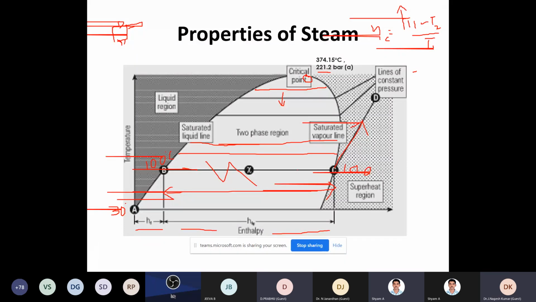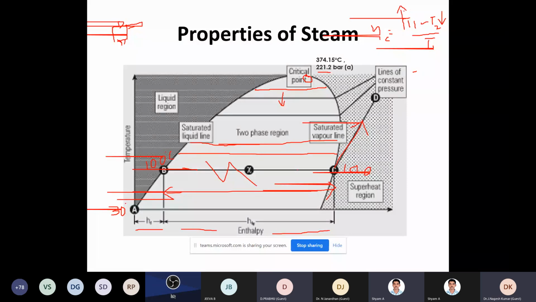Then similarly, the lower the rejection temperature T2, as low as is possible, the efficiency is going to be the highest. So T2 is reduced by keeping the condenser in vacuum. Take it to a very low pressure where the corresponding temperature will be 45 or 55 degrees centigrade. To that vacuum you are maintaining the turbine outlet. So the efficiency of the Rankine cycle is maintained at maximum. So these are some of the properties of steam.